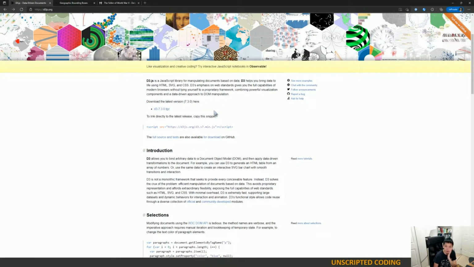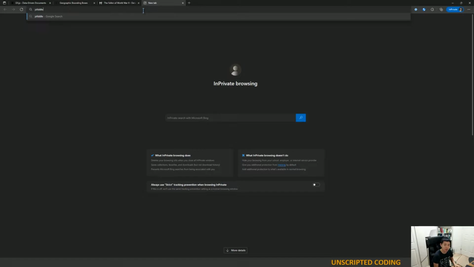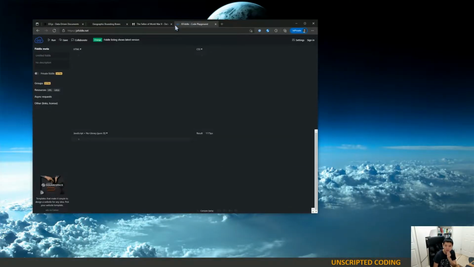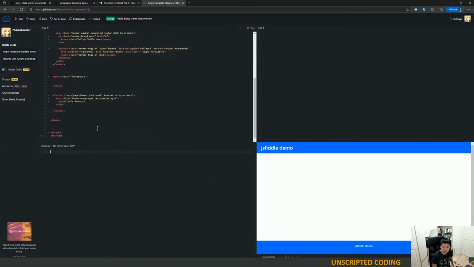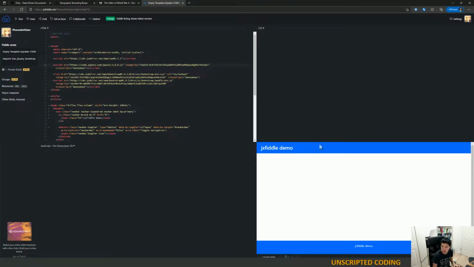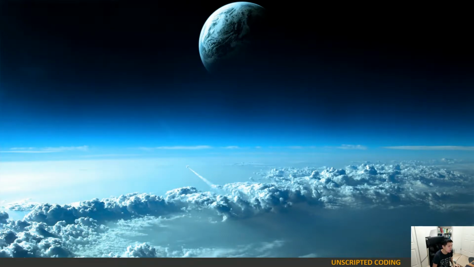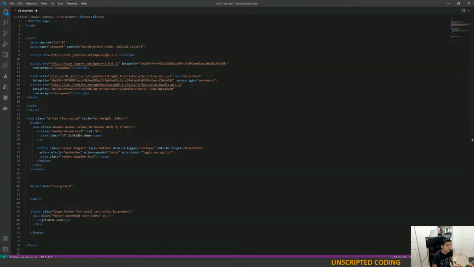So, what we're gonna do is we're just gonna start basically a blank web page. I'm gonna go with my usual JSFiddle template just to start things off. Let me sign in here on the other side. So I have my usual template with jQuery, just a basic header and footer ready to go to get a template up and running. I have here an HTML file on my desktop so that we're ready to go.